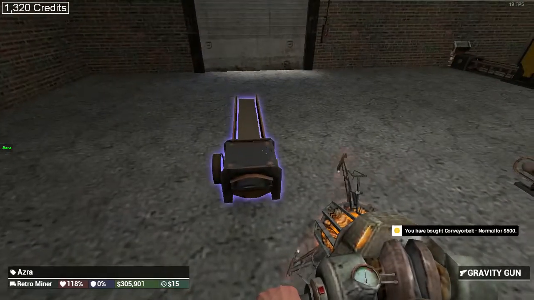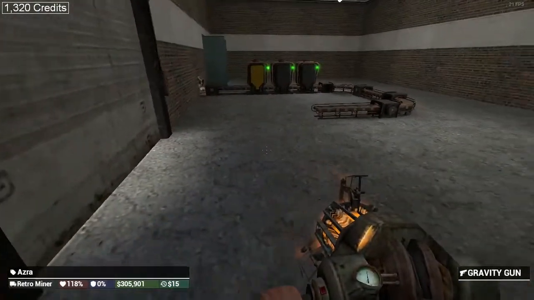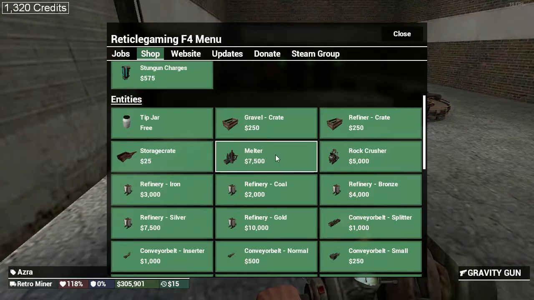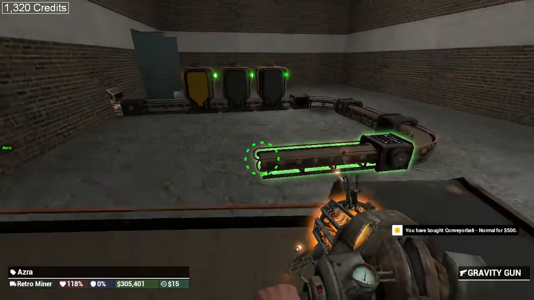Now, I know servers are different with stuff costing more. Obviously the server's pretty cheap, but your best bet is to get some money. I know melters on other servers cost crazy money. This one's pretty cheap with it though.